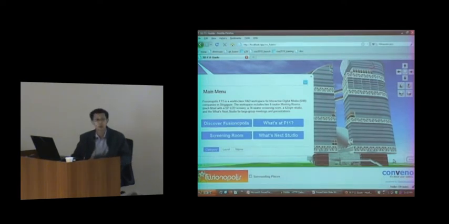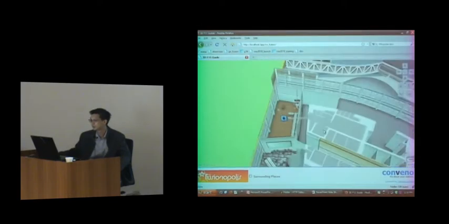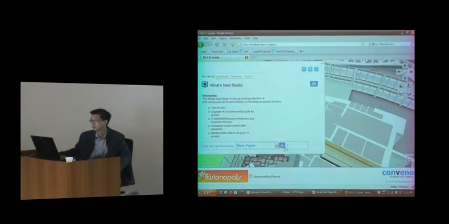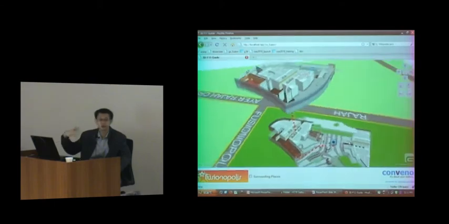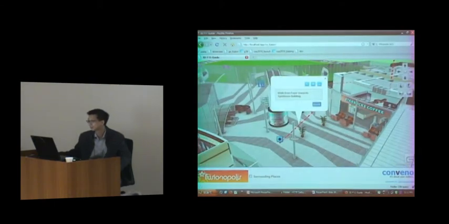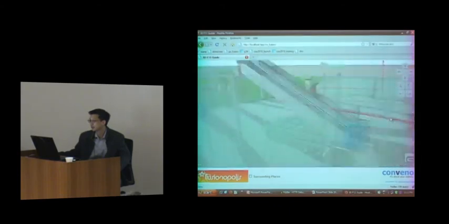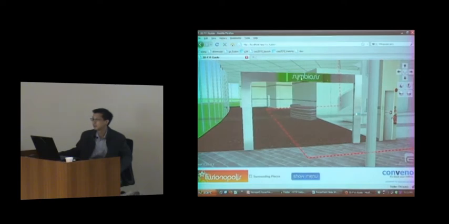So GermaniumWeb is an interior mapping engine. You can write applications like this one, which is a building directory, a visitor guide to Fusionopolis. Just to show one example, this case shows you how to get from the main foyer of the building to the What's Next studio. It shows you the path, and the next step is to walk past this Symbiosis banner.